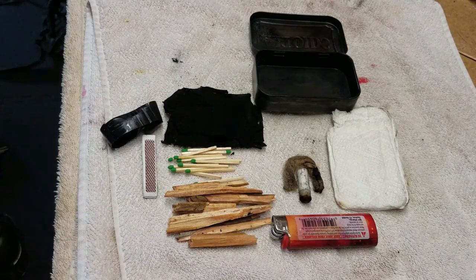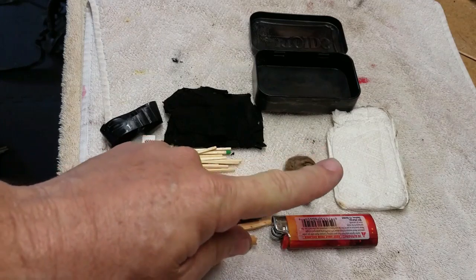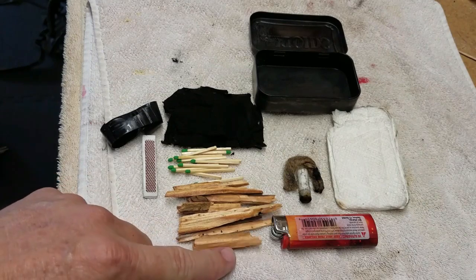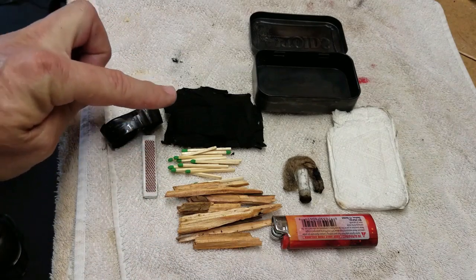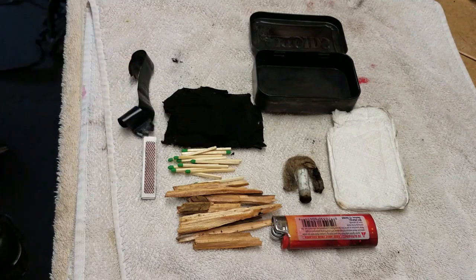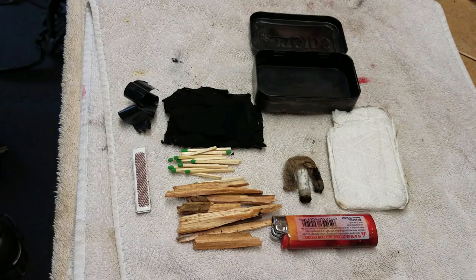Some people get more elaborate with these than this. Some people make it a little bit easier, but I think I got everything to help make a fire. I got my lighter, I got some paper towel, we got some fire extending things, I got some nice fat wood, which really helps. This is nice dry fat wood. I got some matches, and I got a striker in case my lighter goes out. I got some char cloth that I can strike and make a fire with on my ferro rod. And I got a little piece of tape just in case I need a little help with the fire. Tape burns really, really well. So there you go. There's my Altoids 10 fire kit.